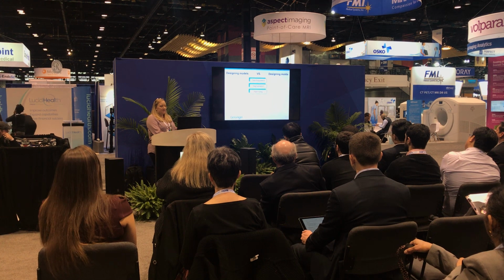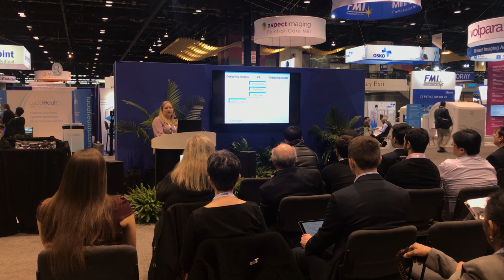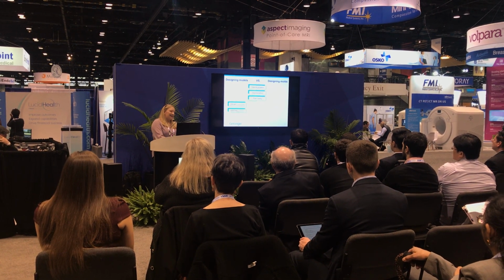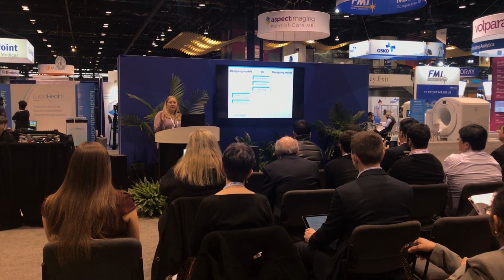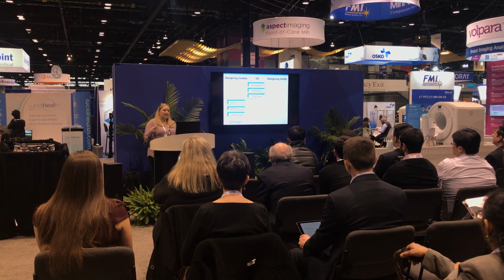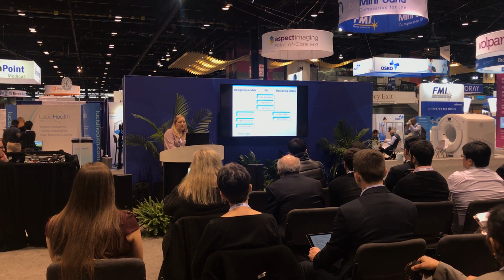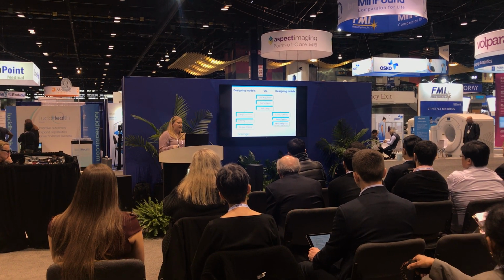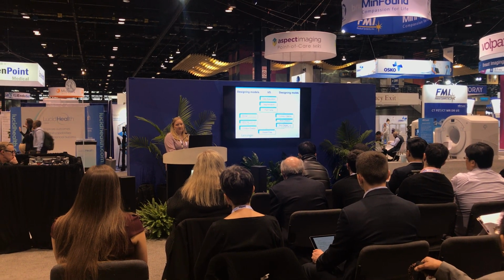So after you fix the parts, normally when you're designing a 3D printed model, you're gonna design from there. So you're gonna do your Boolean operations, hollow it if you need to, put positioning pegs. After that, you're gonna label, either with a unique patient identifier or any orientations you need, and then you're gonna check your contours. So when you design a mold, you're gonna go right into checking your contours, and then you can create that mold. After you create the mold, we're gonna design the mold so you can split it up how you need it, add fill holes, exhaust holes, labels, all that good stuff. And then it comes back together and you export those files for printing.